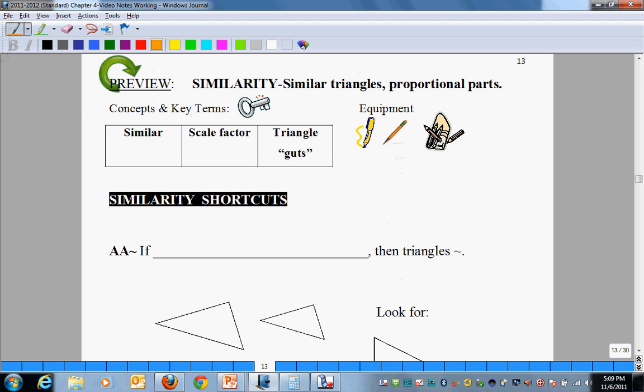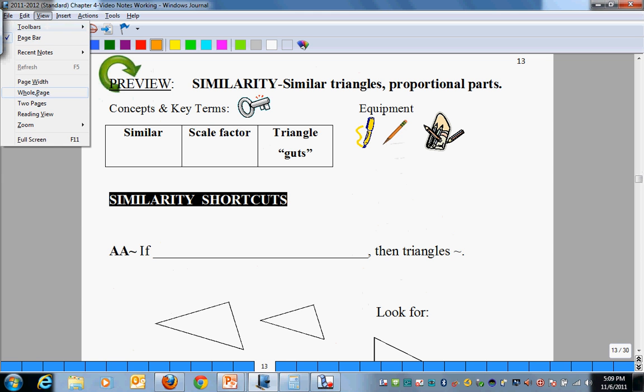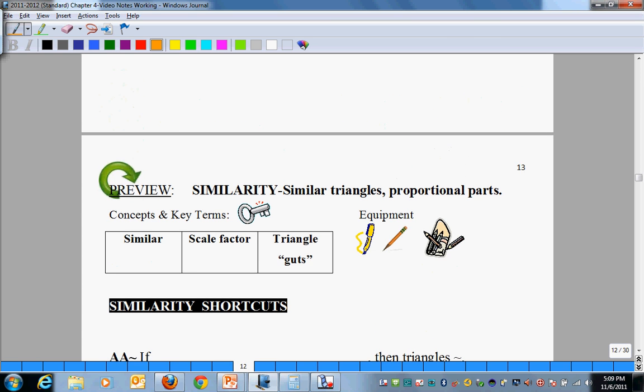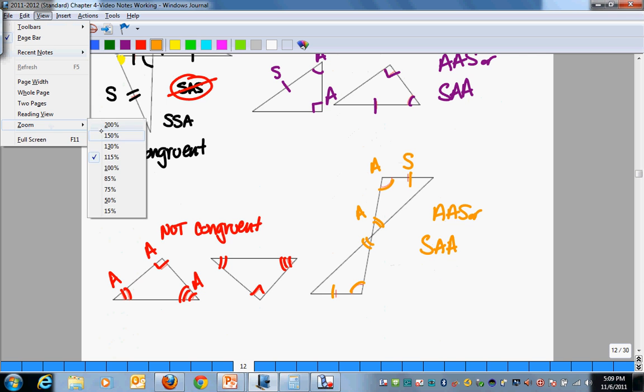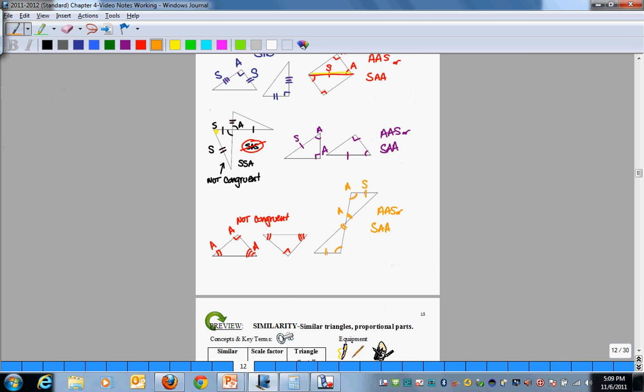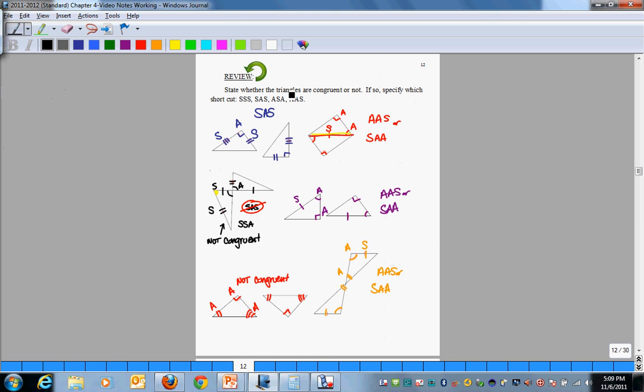Now today we're going to relate similarity specifically to triangles. Just like there are shortcuts for congruency, here there are 4 shortcuts to congruency that you are familiar with. Shortcuts to congruency mean if a minimal of these 3 combinations are congruent, side, side, side; side, angle, side; angle, side, angle; or angle, angle, side, then we know the triangles are absolutely the same, which are congruent.